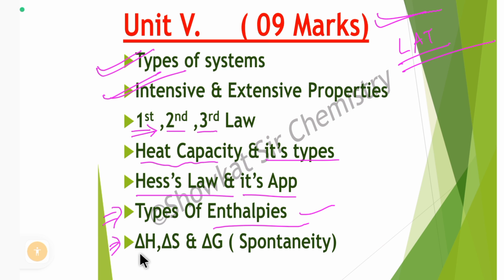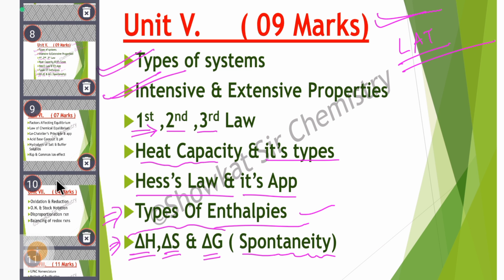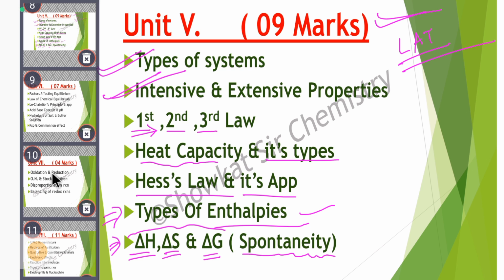Next is very important, that is the enthalpy change and entropy change, which give free energy. Free energy is very important, because you have to tell the spontaneity of a reaction. Whether a particular reaction will be spontaneous or not, you have to tell from these values. So these 3 are very important. So from this 5th unit, you will be asked the long answer type question. So you will prepare accordingly, right? I have told you the topics from which long answer type questions can be asked.